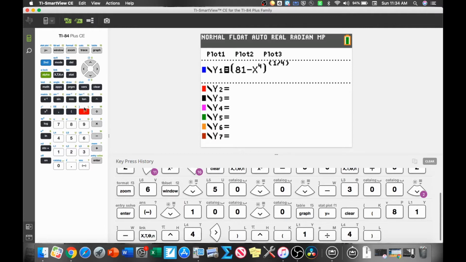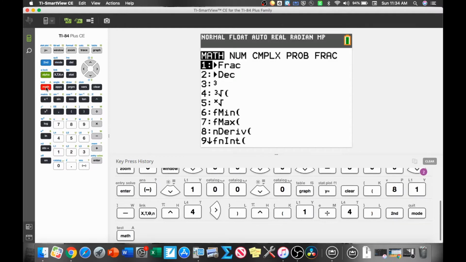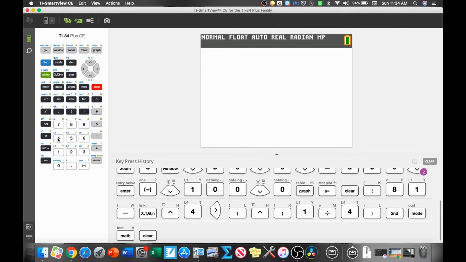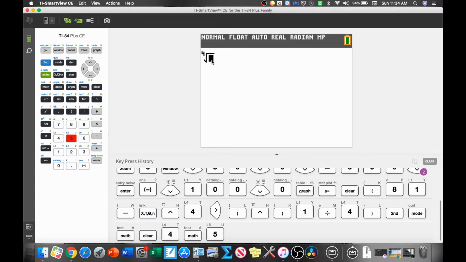Okay, now there is another key that you can use here. If you hit this, and I'm going to go second level quit. I'm going to take you to the home screen for a minute here just so I can show you this. If you go under this math key right here, notice that number 5 down right here, there's this x root key. So another way that you could do this, a fourth root, you'd have to hit 4 first. Okay, so you'd have to clear. You'd have to hit 4, and then you'd hit that math key, and you'd hit number 5 for the x root, and see how that gave you a fourth root, and then you could type in whatever your function is underneath the fourth root.